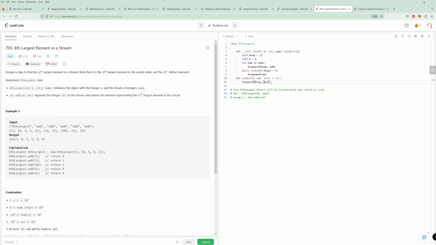Now we pop, so if length of self.heap is greater than k, heappop heap, and then our kth largest should just be the min element here, so return self.heap[0].